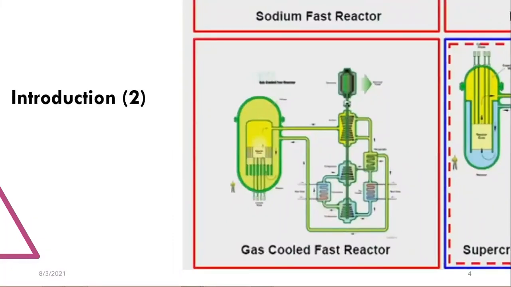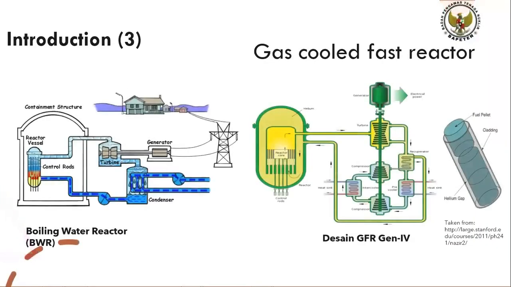Gas-cooled fast reactor has potential for getting high thermal efficiency and fast fuel cycle. It can utilize natural uranium during operation as blanket fuel, using helium gas as primary coolant, high working temperature, and low void reactivity effect. Gas-cooled fast reactor is very similar to a boiling water reactor system. They use a single working fluid to directly connect it with the turbine and generator to produce electricity. These advantages of gas-cooled fast reactor characteristics relate to safety, sustainability, economics, and proliferation resistance.